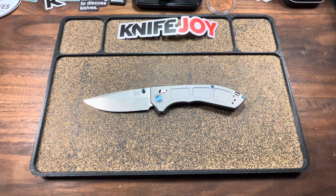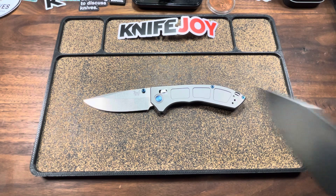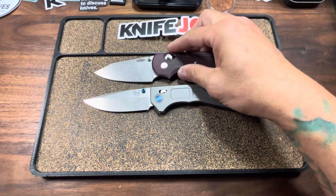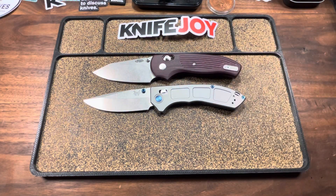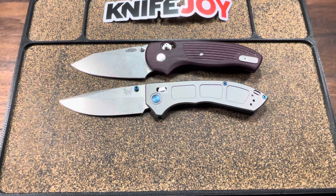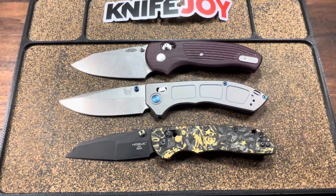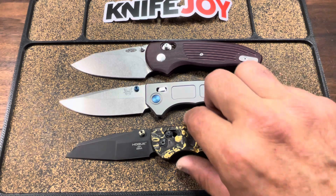Let's go ahead and put up some knives for some size comparison — basically a little bit of knife flexing. First up, more American vibes. This is the TRM Shadow in the Concord Great Micarta version. Get used to it, because you're going to see a lot of it. The Narrows is bigger than that. Next up, the Hogue Deca Version 2 — don't get it fucked up. So if you don't want to spend $522 on a Narrows, you've always got this Deca, which is another fantastic knife. And that is also smaller than the Narrows.